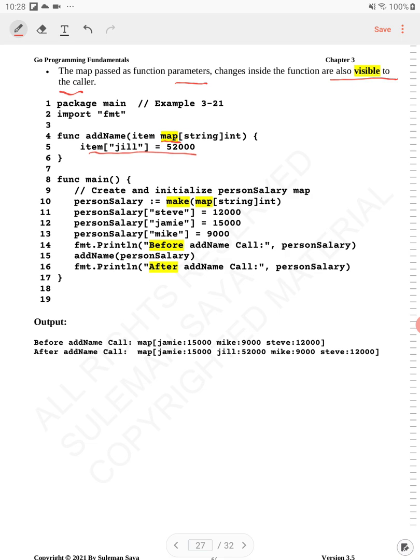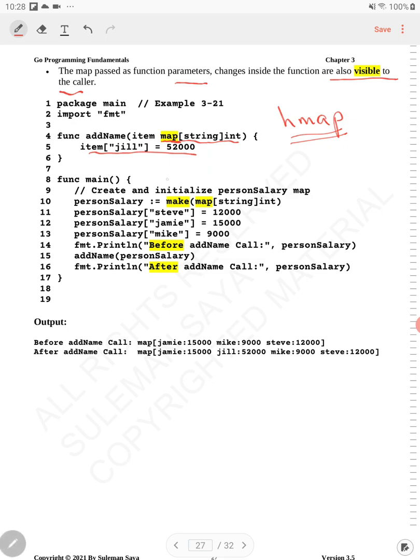So in here, for the map, you don't need to pass it as a pointer. You can just pass it as a value, because the hmap that we talked about in the previous slide keeps the address in this pointer where all the key value pairs are located in the memory, okay?